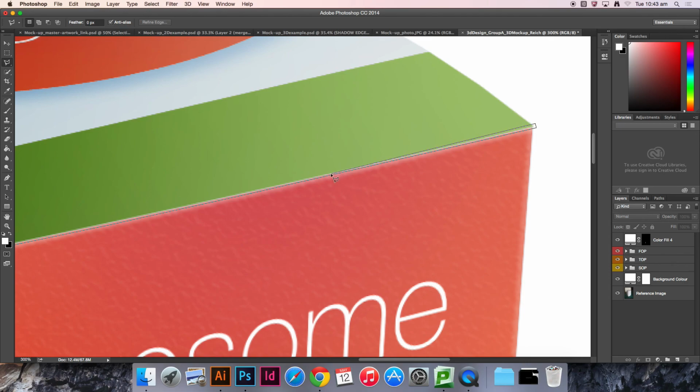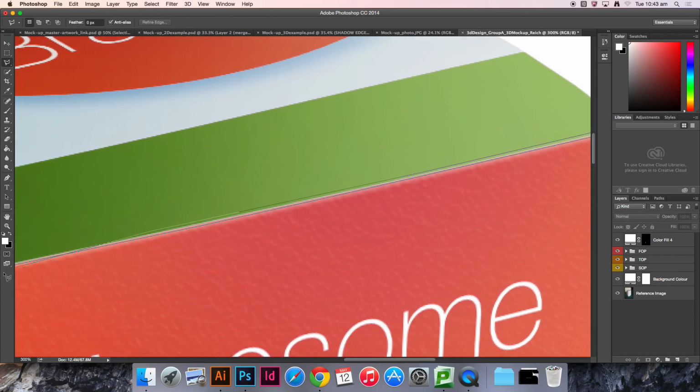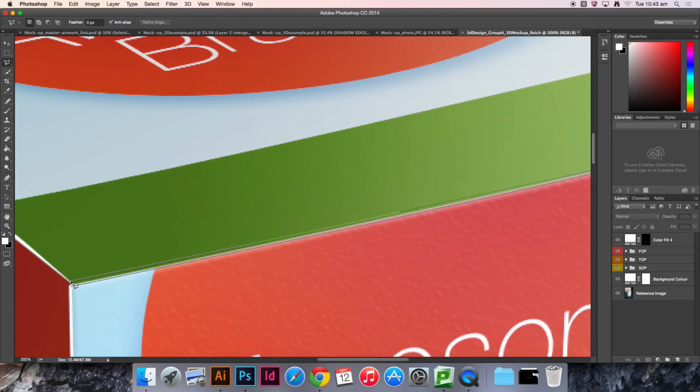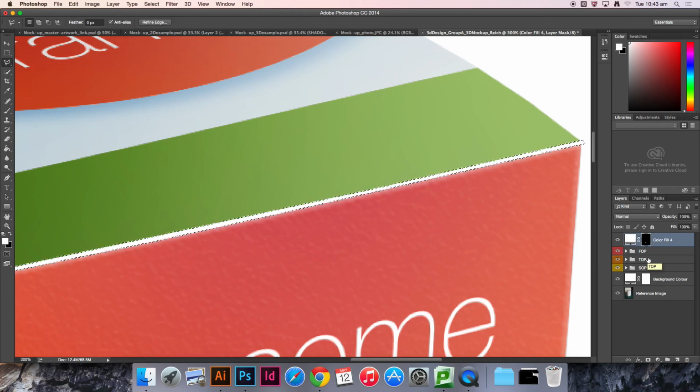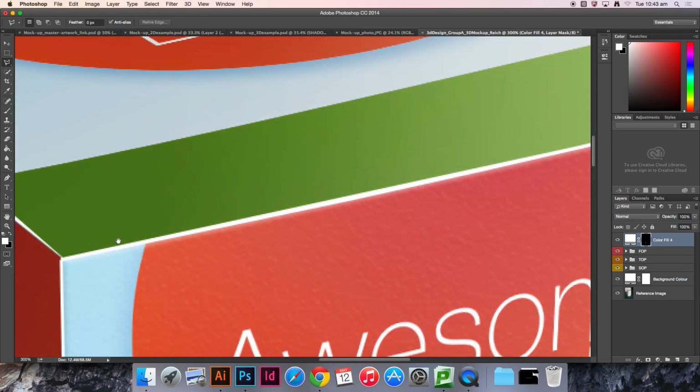Click along the end there, and then 1 to 2 pixels on the opposite side of that edge so that it straddles that edge. Once you've got that selected along that edge, you select your layer mask, you go Option Delete with your white in the foreground, you go Command D, and that deselects it.